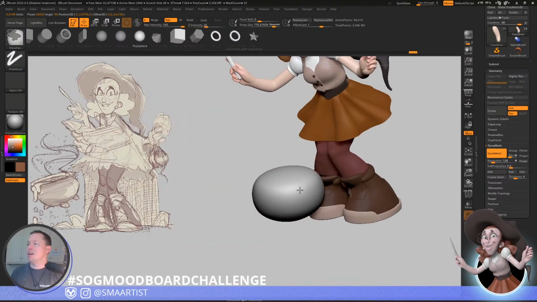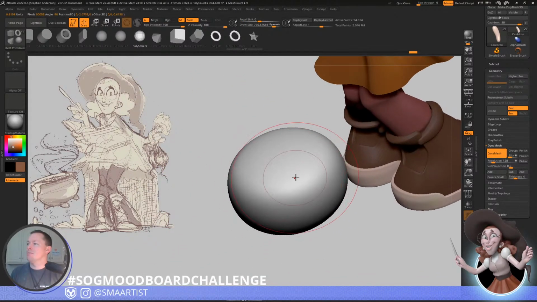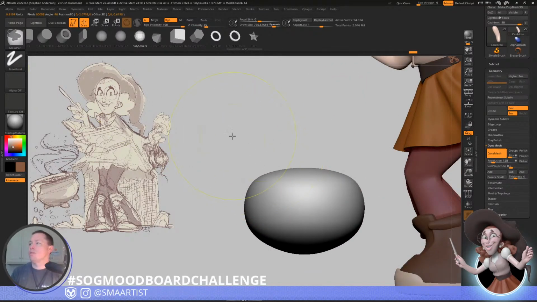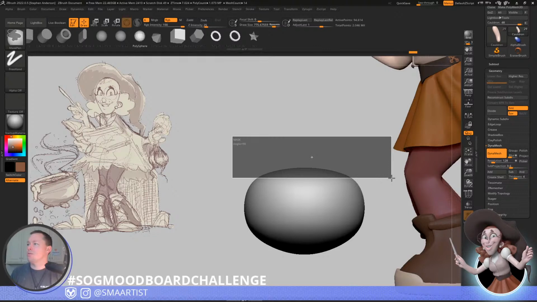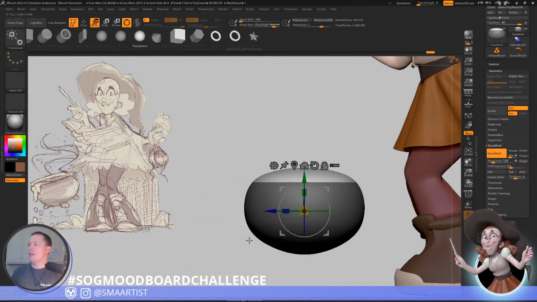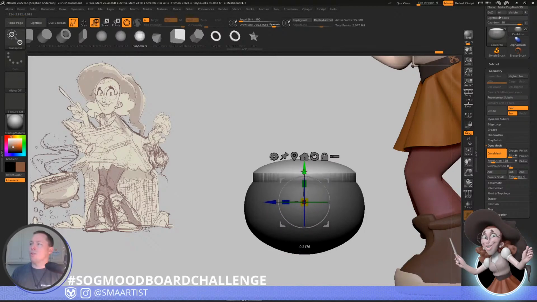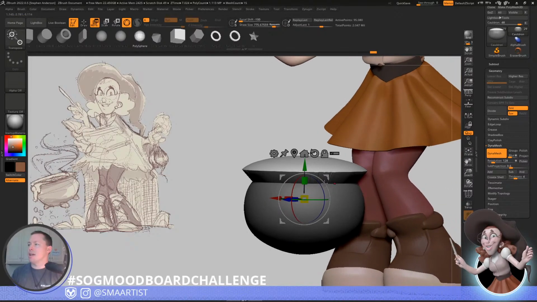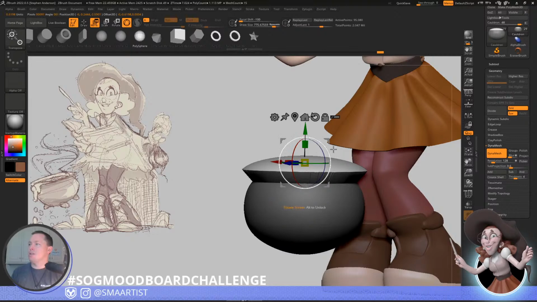Okay, so now we've got our cauldron here. And what I'm going to do, let's grab mask pen, should work just fine. I'm going to hold Control and click and drag, and then I'm going to hold Alt and click and drag on that so that it just kind of zooms it out.